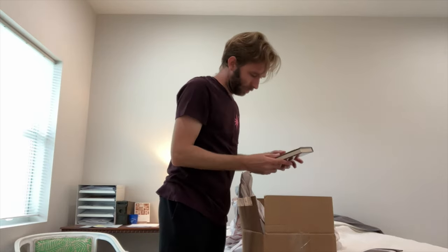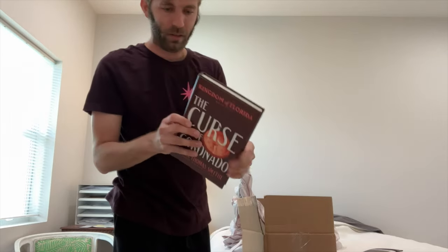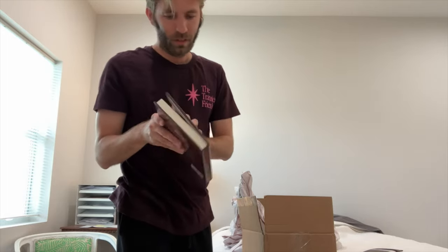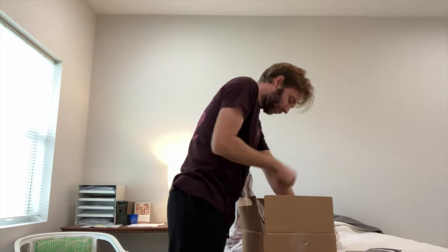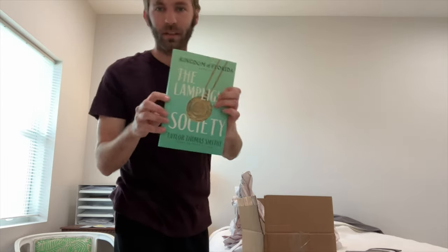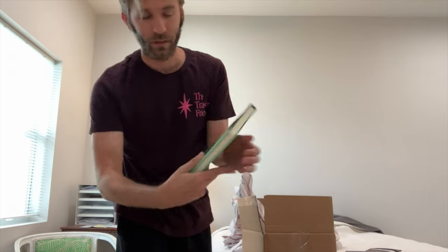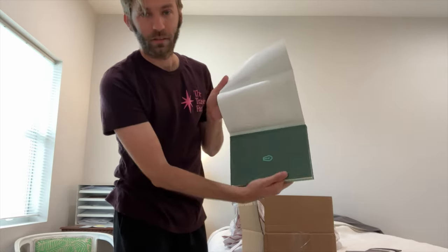Next we have, this is book 5, which is The Curse of Coronado, and wow, it looks awesome. Very, very cool. We've got the little compass. Those are carried over from the other editions. Ooh, baby. The colors in this one are one of my favorite things. This sort of slight gradient, the Lamplight Society. The video is not going to do it justice. We have the little medallion, the Lamplight logo is also there.